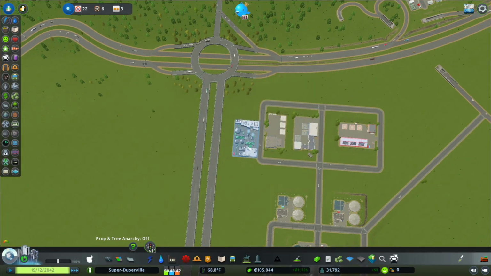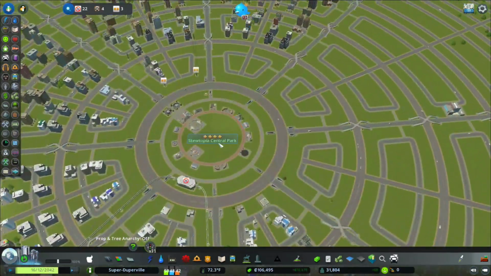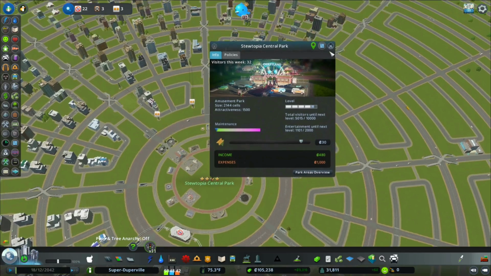So let's slow down for just a second here. Go into slow mode and just give it a second. Let's go check out Stewtopia Central Park. Crying out loud, we're not making any money here. We're losing money here. We're going to up the cost. I think it's worth 30 bucks to get into Stewtopia Central Park. Now, hopefully we can start making some money here.